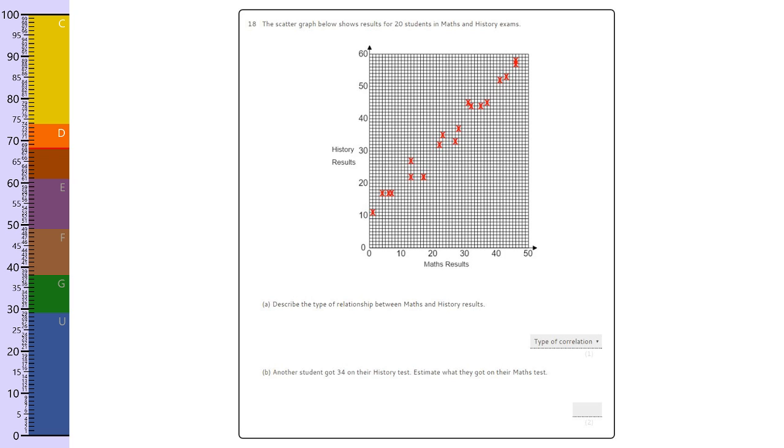Okay, so scatter graphs did not come up at all, so it's worth having a look at. Whenever I look at a scatter graph like this, what am I thinking of drawing, whether the question asked me or not? Line of best fit. I can't help myself, and you shouldn't be able to either.